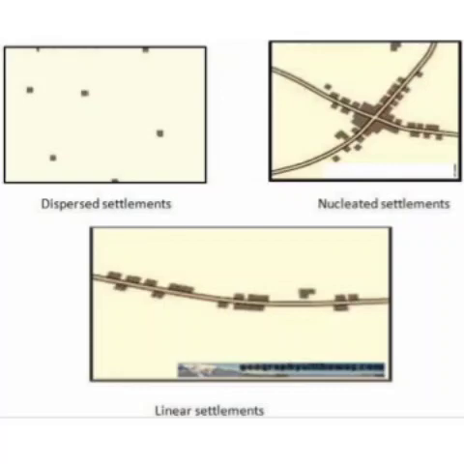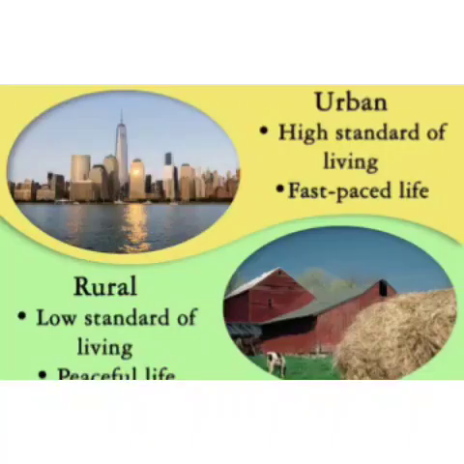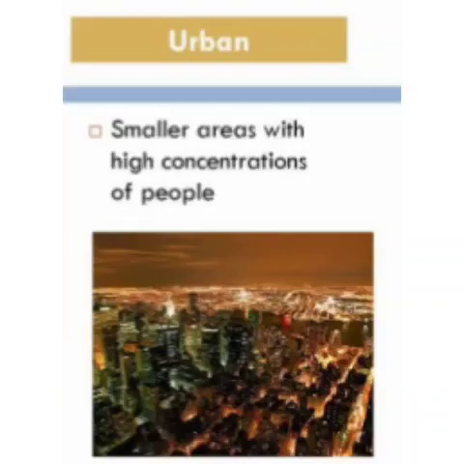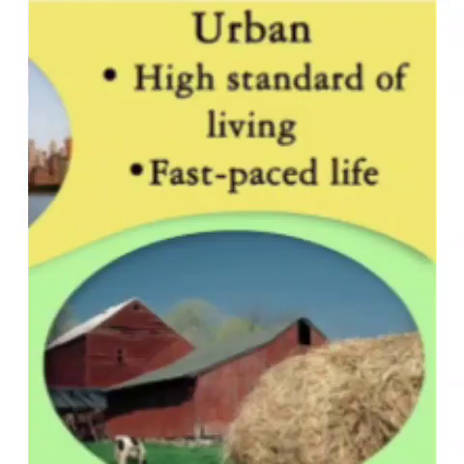Now, let's talk about the urban settlement. So, compared to rural settlements, urban settlements are bigger in size. Urban settlements are equipped with a number of services and amenities like education, healthcare, market, banks, etc. Urban settlements are classified on the basis of functions they perform. Now here are some classifications of urban settlement.